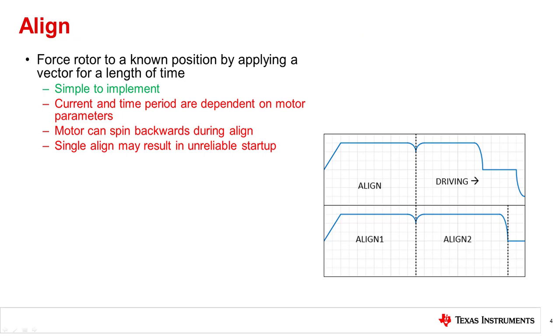Out of the three motor startup techniques discussed in this video, Align is the simplest technique and easiest to implement. The system simply applies a static current for a fixed amount of time to force the rotor into alignment with the generated magnetic field. As a result of the alignment, the next step, the acceleration, starts with a fixed known position. However, there are a few drawbacks. The amount of current applied and the duration are dependent on motor characteristics, so the system has to be tuned for each motor. Another downside to Align is that the technique can and most likely will result in some backwards rotation before settling to a known position. Backwards rotation is undesirable or often not allowed in many motor applications.